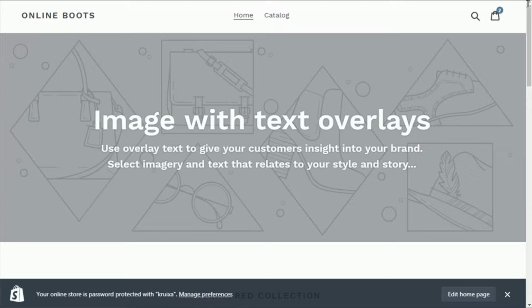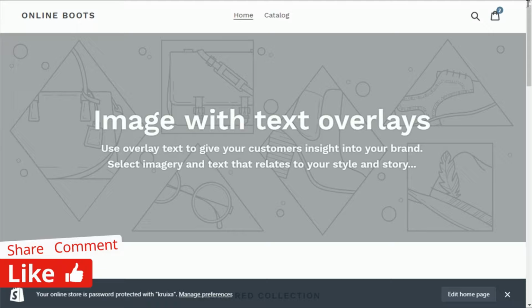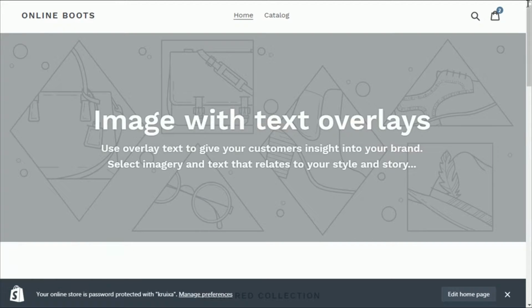Today we're going to do a quick tutorial for how to do content optimization for Shopify stores. I'll try to keep this nice and short and to the point, and I'll do this by demonstrating on an actual store I just made called Online Boots. If you're already in Shopify, you'll notice that this is just a default template that they give you.